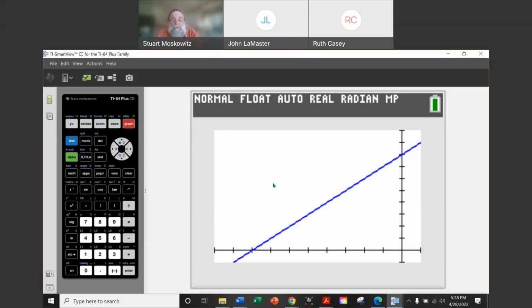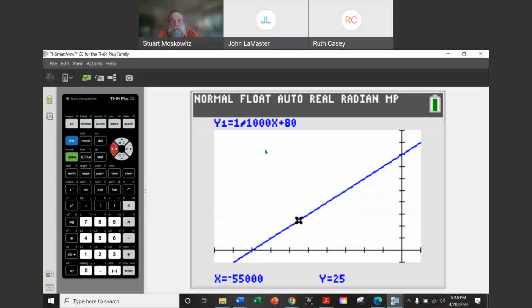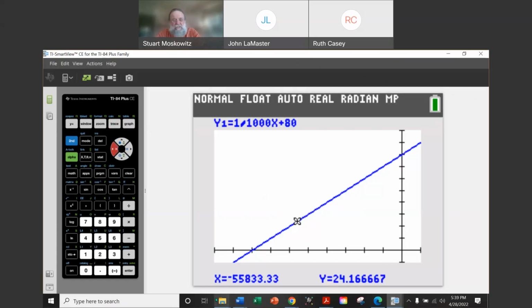It's really a nice little trick if you want to do any computation with coordinates that are on this graph. Now, first, if I press trace, look at how ugly these coordinates are. Now, I could find a friendly window that John talked a little bit about, using the number of pixels, the 132 pixels. I could go with that. But as an exercise here, let's calculate the slope. Let's use these ugly, ugly numbers to calculate the slope. And let's do it right here on the home screen.